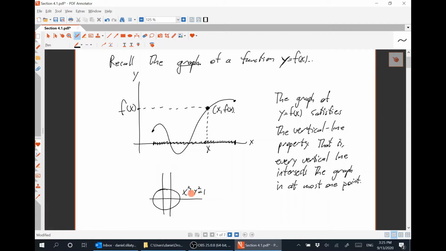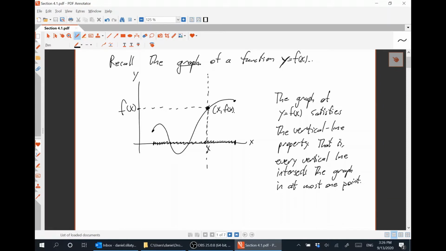That's not an explicit function, y equals f of x. You can solve for y in a sense, but that's not a function. Given a value of x, I'm giving you two values for y. A function y equals f of x, for a value of x, you get one value of y. So this is often known as implicit: y is implicitly a function of x. Y is explicitly a function of x when you have the graph satisfying the vertical line property. So here's a vertical line, and it's only hitting the graph in one spot.